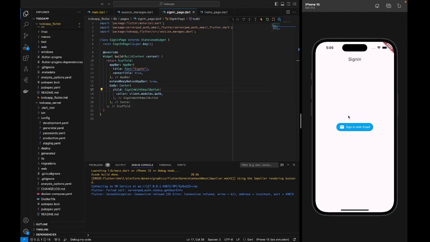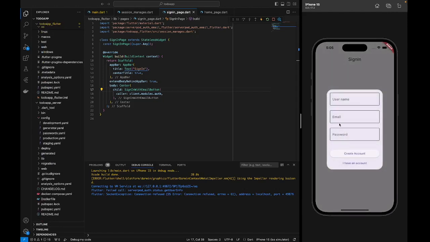So the thing is, when you click on email and when you click the create button, as you may have seen in most sign in accounts, we will get a verification mail. In order to validate that the email we are entering is right or wrong, Serverpod handles that under the hood for us.